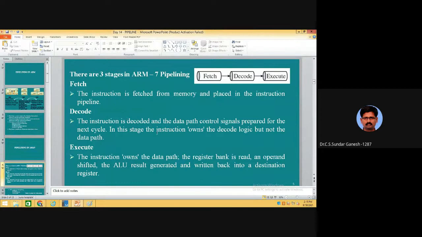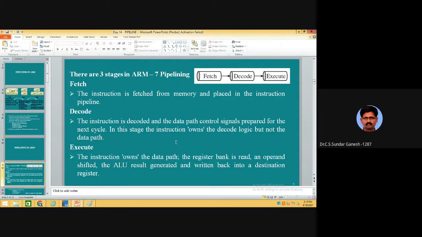So what is the fetch operation? The instruction is fetched from memory and placed in the instruction pipeline. You have done assembly language programming, so you have written some mnemonics. One line of instruction we call one instruction. That one line instruction is taken from the memory and placed in the instruction pipeline.